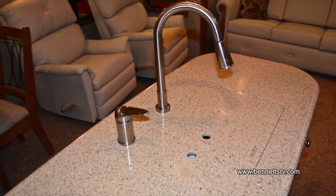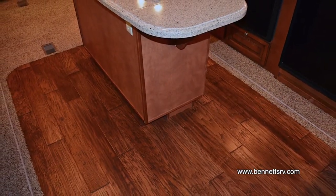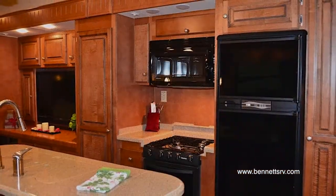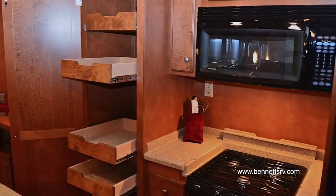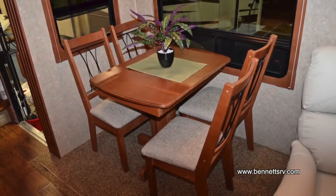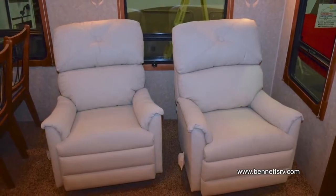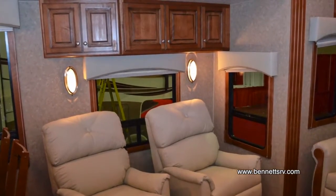With the optional pull-out spray faucet that offers both convenience and style, wood laminate flooring is installed in the kitchen and bath area, with residential quality carpet with 8-pound rebound pad in the living, dining, and bedroom areas. This new Winslow features an abundance of rich cabinetry, along with the optional expansive pantry with pull-out shelves. A solid wood dinette table with pedestal base and chairs is installed for your dining pleasure, along with a decorative light fixture above. Two rocker glider swivel recliners are installed just to the right of the dining area for additional seating. Additional storage cabinet space is also found above the recliners for your added convenience.